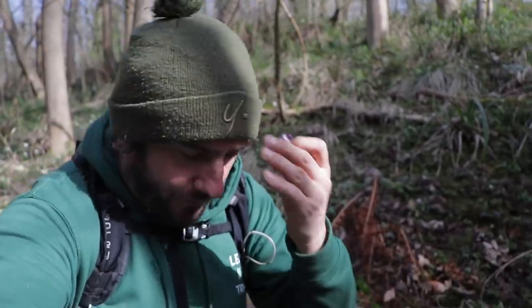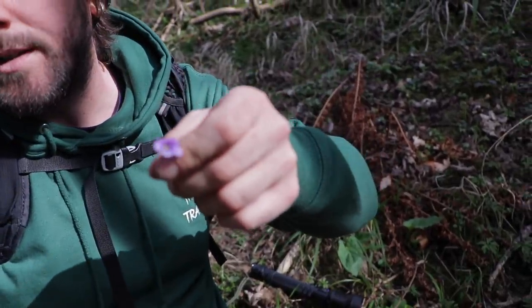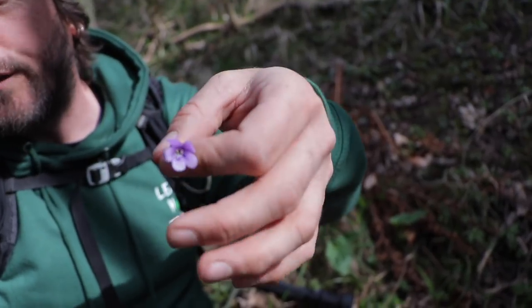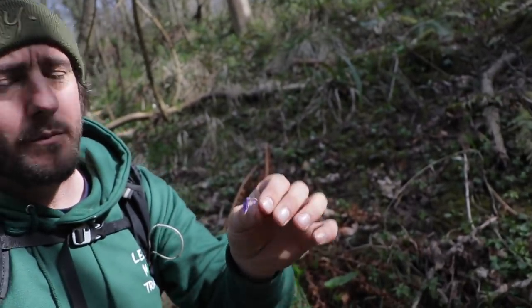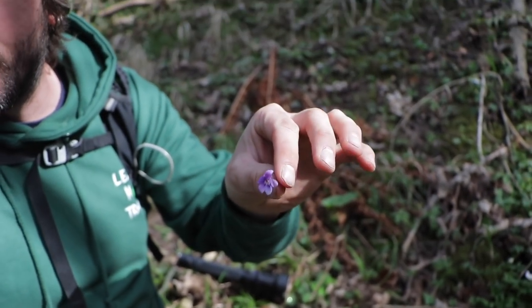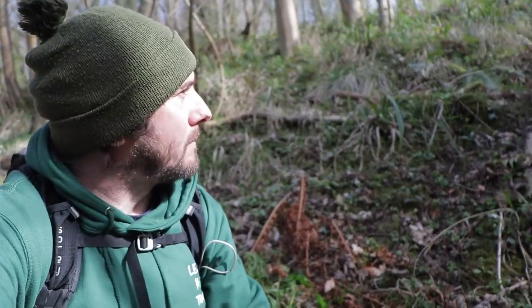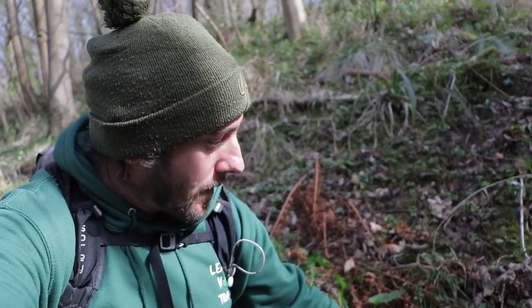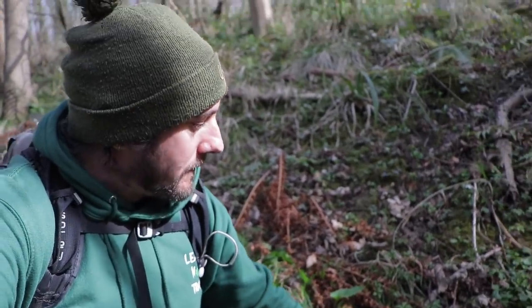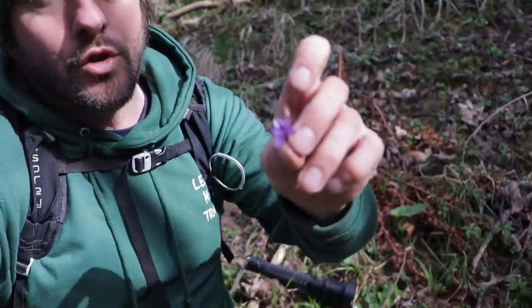Right, this video is turning into a foraging video, not a tunnel video. Sorry about that. Another wild edible. A violet, wood violet. Pretty little thing. Used to be used for cooking, sort of flavouring sugar and stuff. Tastes a little bit like Parma violet. The leaves are edible, but the seeds and the roots are toxic, so not all the plant is edible with that one, so just tread with caution.